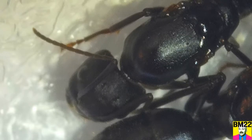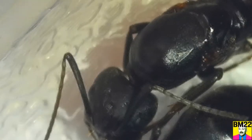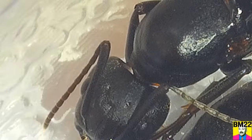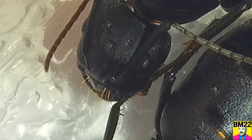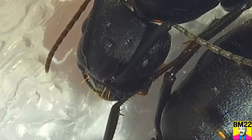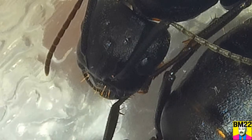Man, these things are creepy. Extra creepy. I just wish I had a better microscope. I mean, $120, $130, this is all you get. $150, this, I don't even remember what I paid for this. It was over $100. So between $100 and $200, this is what you get when it comes to a video microscope. I need to, like I said, buy a better one, but you got to work with what you got, right? Yeah, big old creepy ants.